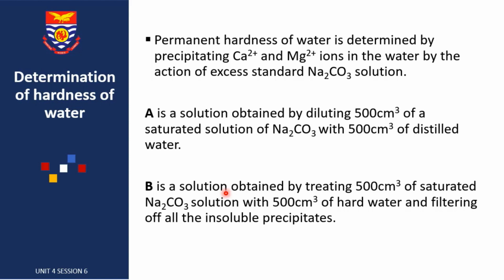Before we proceed, let's look at something that would happen here. So look at this. It is sodium carbonate and we are using distilled water. So we don't expect any of these ions present in the distilled water. It has been distilled. What it means is that we will have a pure sodium carbonate. We have not been given the concentration of sodium carbonate, and so we will definitely find it in the problem, or we will be asked to find the concentration of this.